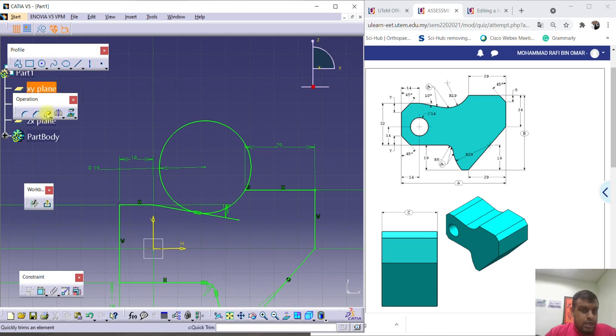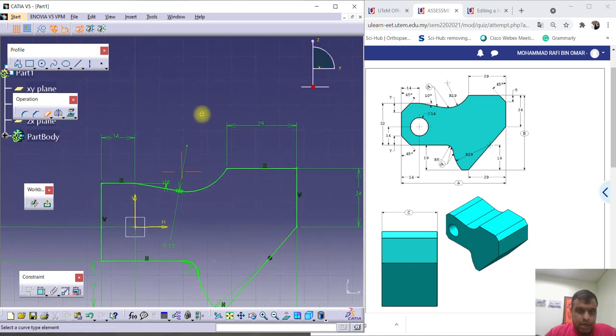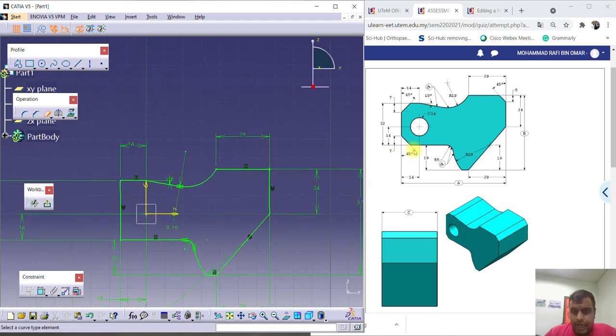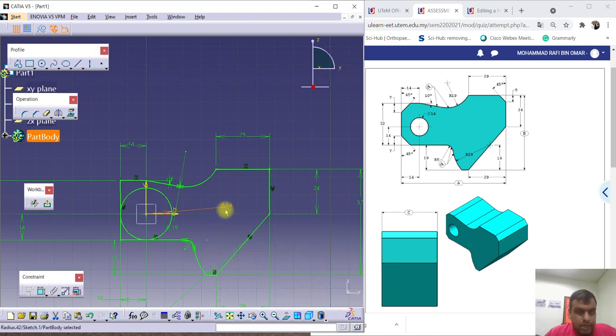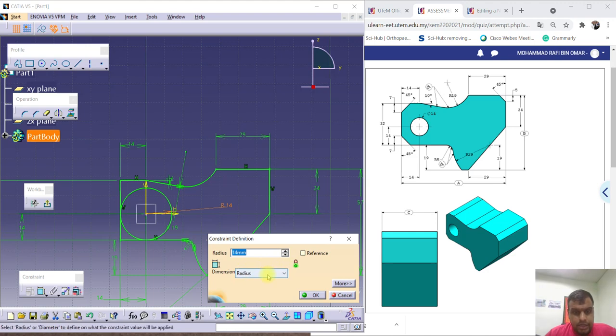And then you need to trim now. You just click quick trim, double click, trim here, trim here. Now actually your drawing has only three steps to do: this angle, and then the circle inside the center line. First maybe we click a circle from here, and you just drag and you put the dimension. Constraint, and then you put the dimension. This one is not radius, but the diameter actually.